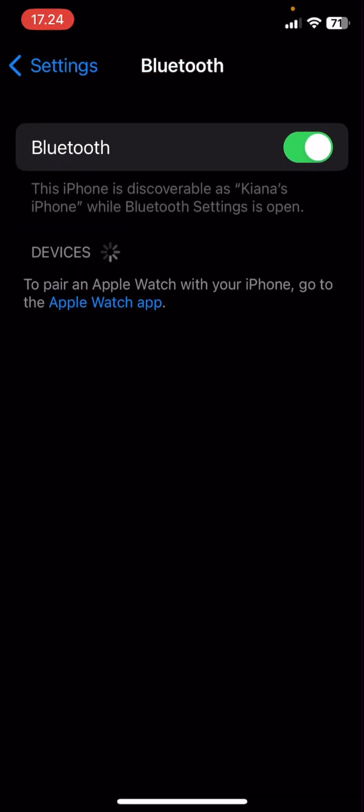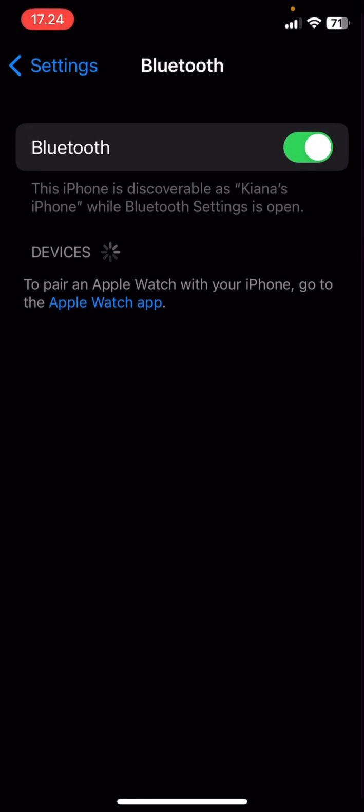So for instance, you forgot this device, forget it. And then you turn on the device again. If I turn it on and connect it again, I'm going to lose my audio, so I'm not going to do that. Actually, I'll just give an example a little bit, but I really don't want to lose my audio.